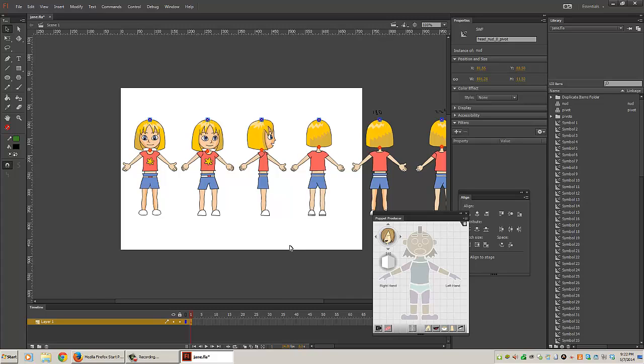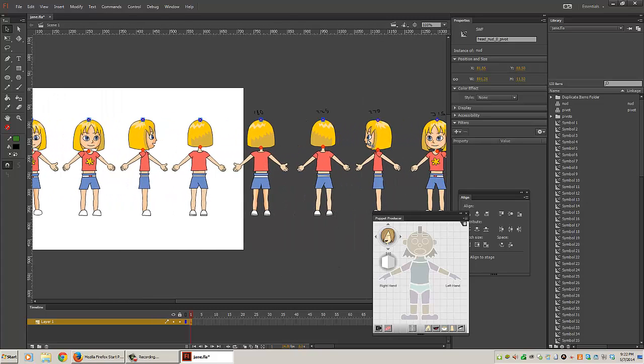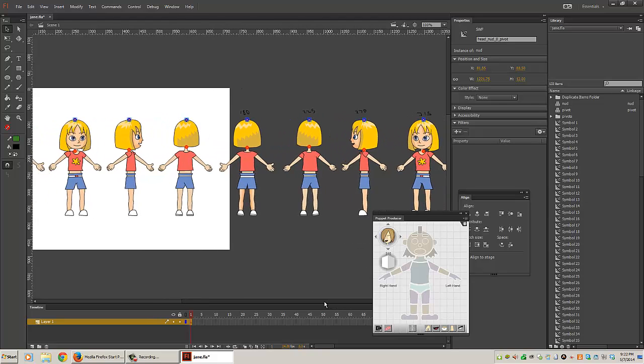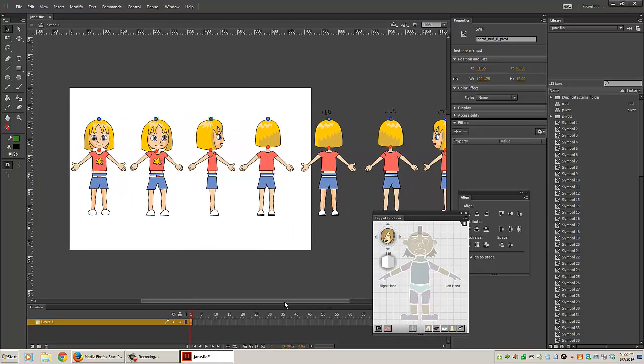Now the top part of the head is always at the same, it is consistent, so the pivot point is fairly consistent, so that should be fine. But I am going to nudge it up just a little higher, right there. That's about good enough. And the face pivot is the place where the face will pivot around the neck.